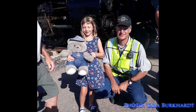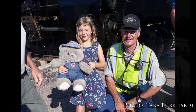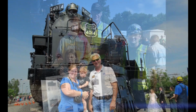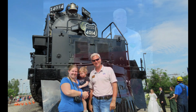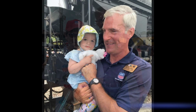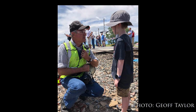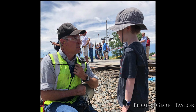Something that the UP has really done right is going beyond just having these big engines speak for themselves. Mr. Dickens makes an excellent spokesman for the STEAM program and the UP Corporation at large. The rail community and the public love to make celebrities out of people, and Ed has been able to create a persona that's worth $1 million to the marketing department of UP. Many sports stars used to really respect their duty as role models, and I think that's the dynamic that's going on here. And it has been really effective, and Ed does it really well.